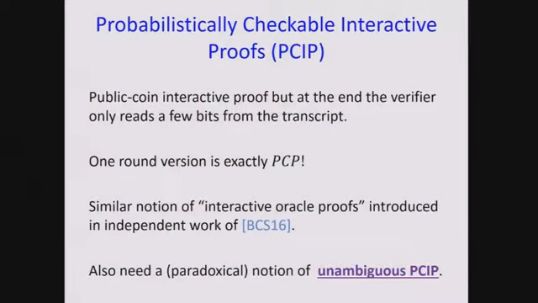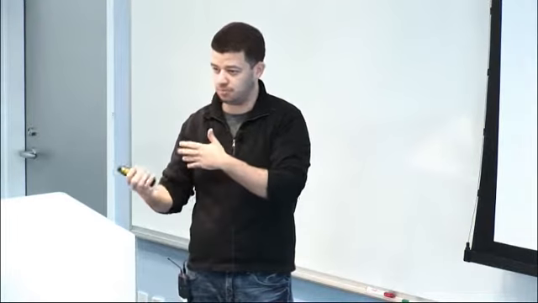And let me just mention, without going into details, that we need to combine the two in order to apply all this machinery that I showed you. We need both unambiguity and this local checkability, which sounds kind of paradoxical, because what if I deviate on just one bit? How will you ever catch that? So we need a robust notion that deals with that.